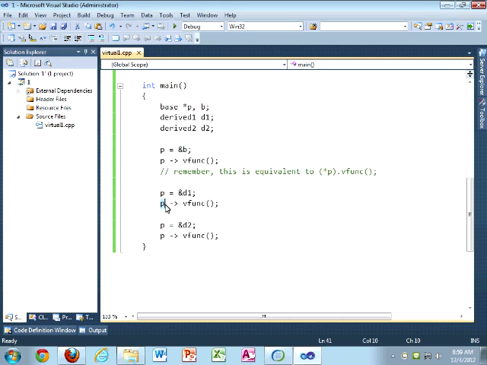Okay. You put the word virtual there. That means postpone the decision about which function to call until the program is actually running, so that I can figure out which one it's actually supposed to be. And that always goes in front of the base class number function. Yes. Okay? So that's called a virtual function.